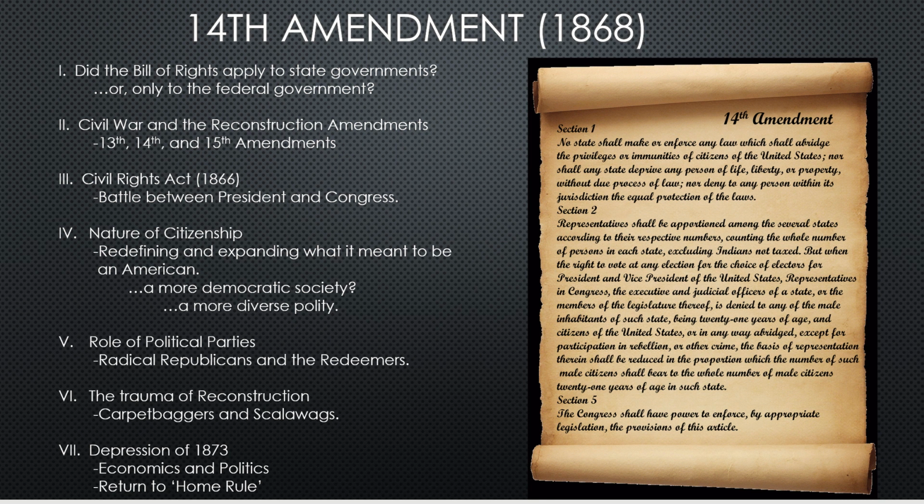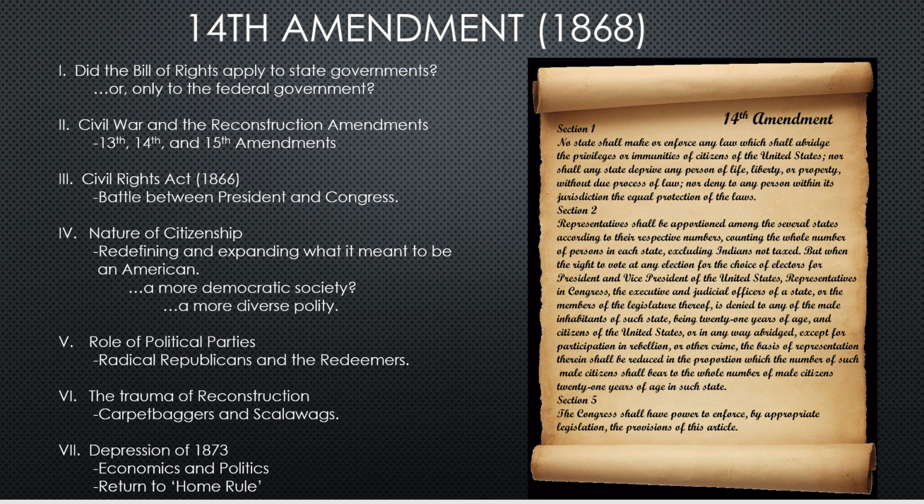They also see this as self-serving. Southern Democrats will say the reason the Republicans are granting black citizenship, and giving blacks the right to vote, is not for any moral or ethical reasons. They're giving blacks the right to vote because they expect these blacks will vote Republican. So they see this process as perverse and corrupt, and they're not going to accept it. But nonetheless, the 13th, 14th, and 15th Amendments, which are meant to settle this question of citizenship, and especially black citizenship, are really just the beginning of the battle for civil rights. It's going to have considerable ebb and flow.